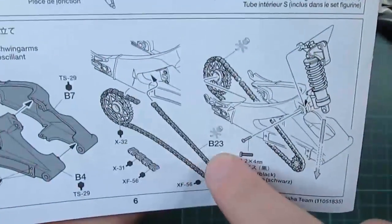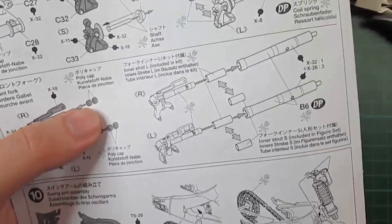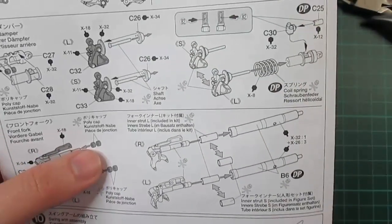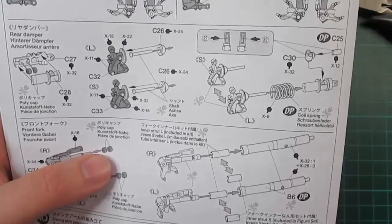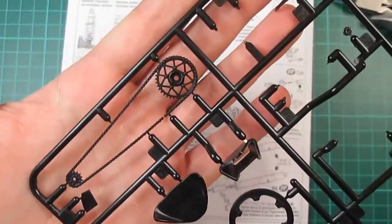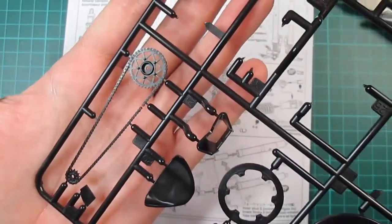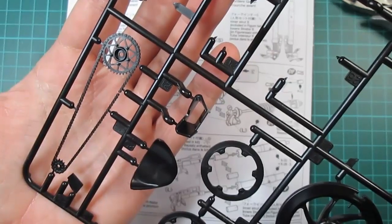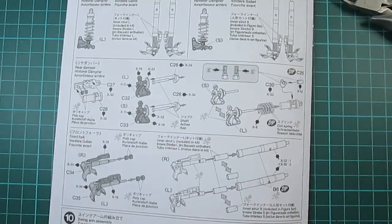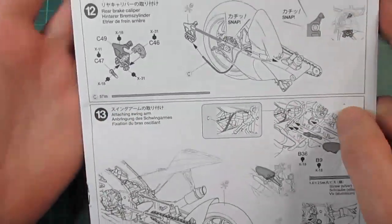Alrighty, so the cog we're going to do separately later when we get to the paint stage. Where do you go? Where'd you go? I saw you before. There he is. So it's literally just that, so we need to be very careful with that when we take it from the frame, because that is horribly thin. I'm terrified of snapping that, to be honest. No, we'll be okay. So we'll leave that till later, add it in the final assembly, and cover that when we paint it.